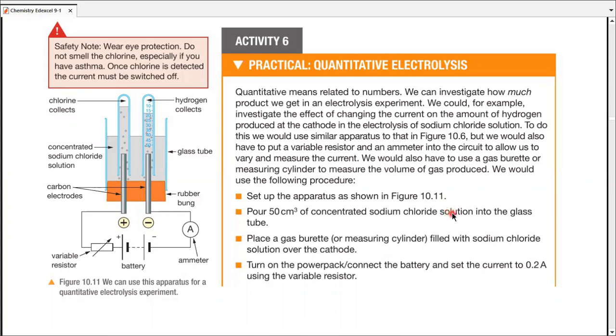So we try to be a little bit greedy. We can produce more if we use more current. That's where electrolysis becomes expensive, because we try to use higher and higher strength of current in order to produce more. I hope you get the point, right?